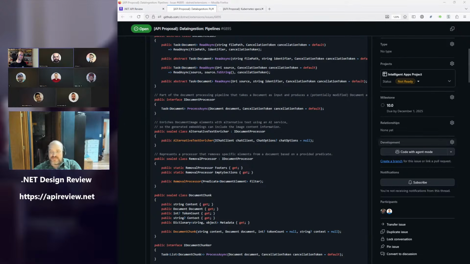Document processor should be ingestion document or not? Yeah. So, why do you have an interface? Good question. You mean a lambda would be enough? So interfaces you can never ever change. So if you believe that ingestion document processor process async does absolutely everything you will ever need it to do, then an interface is fine. But interfaces are, in my opinion, almost always the wrong answer.